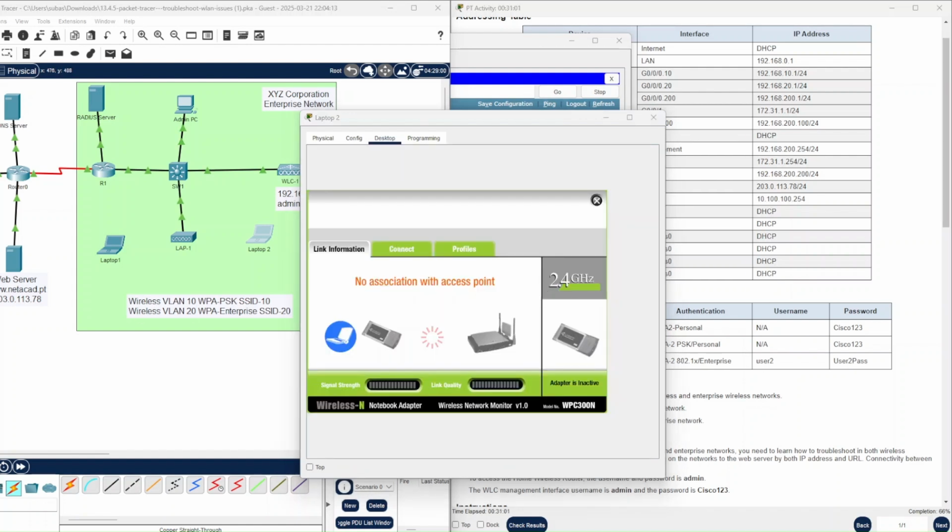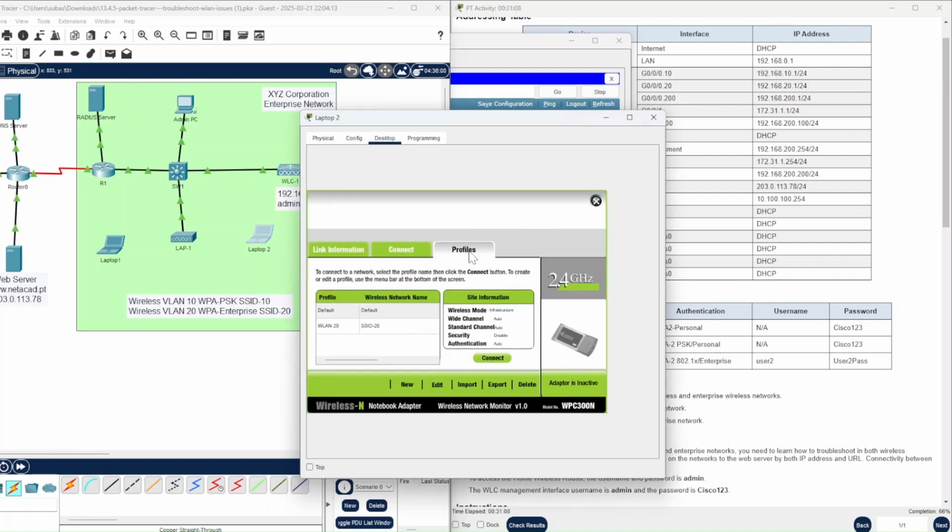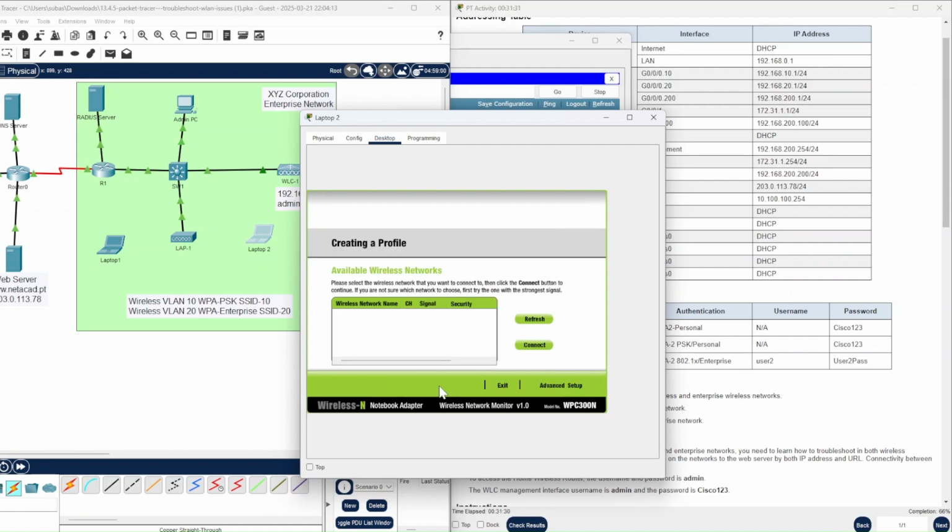Alright, now this comes up, and then you want to go to profiles. Alright, and then there we go. So we've got VLAN 120, right? It's this ID-20. Now we can see that now. But what I'm gonna do is I'm gonna go ahead and we want to change this. We got to change the profile. So let's edit the profile.